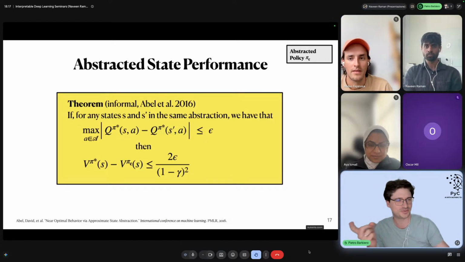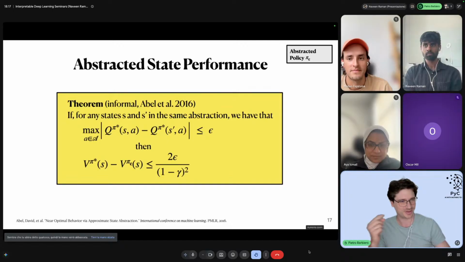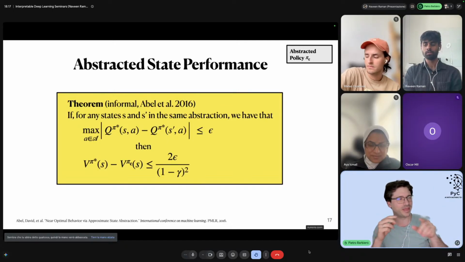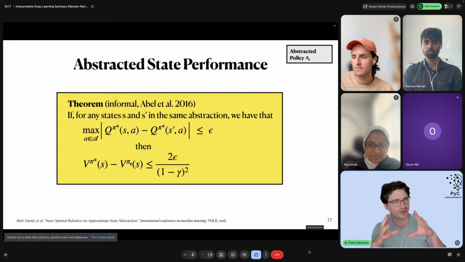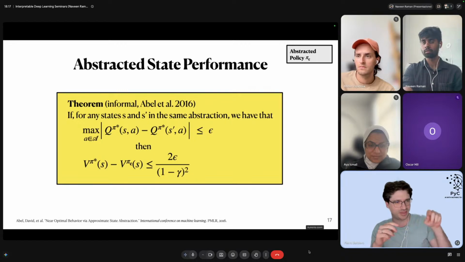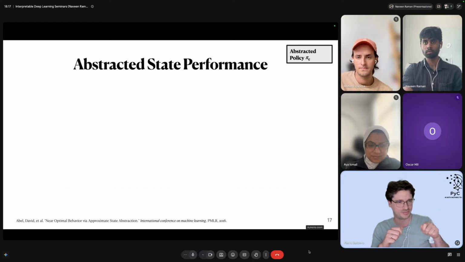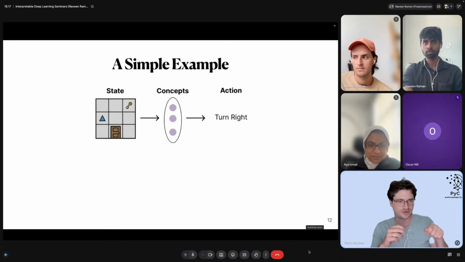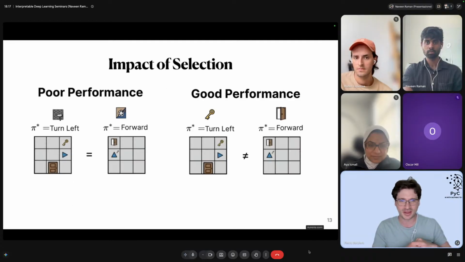It's a related question, but instead of looking at classification, I was still thinking about the reinforcement learning setting, going back to the example that you had on the key and finding the door and going into the next room. Yeah, this one.